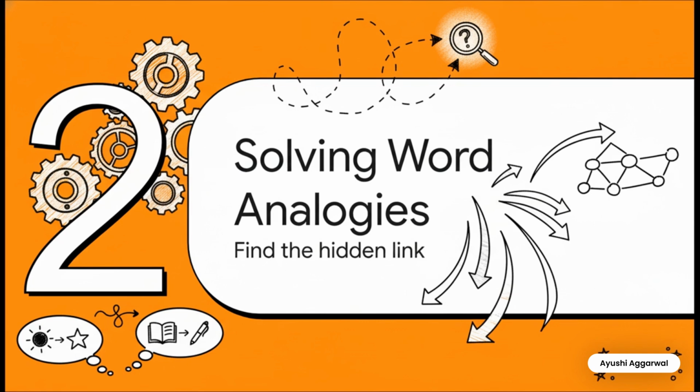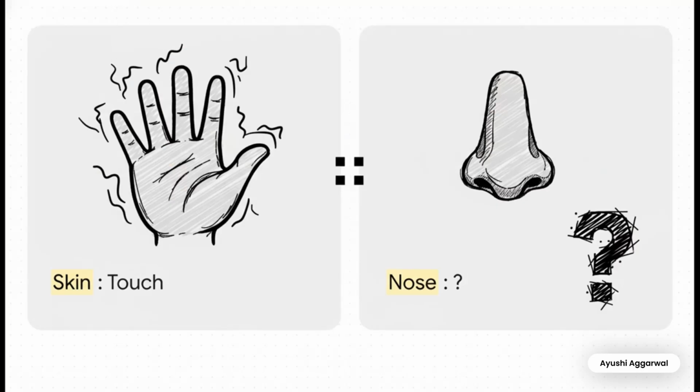All right, ready for something different? Let's switch gears and look at word analogies. With these puzzles, it's not about shapes, it's about relationships. You're trying to figure out how two words are connected and then find another pair of words that has that exact same connection. Okay, here's our next puzzle.